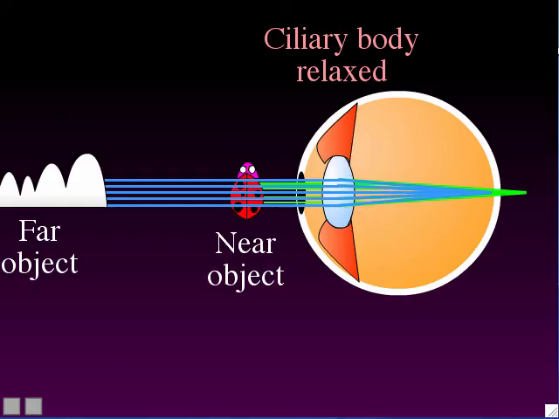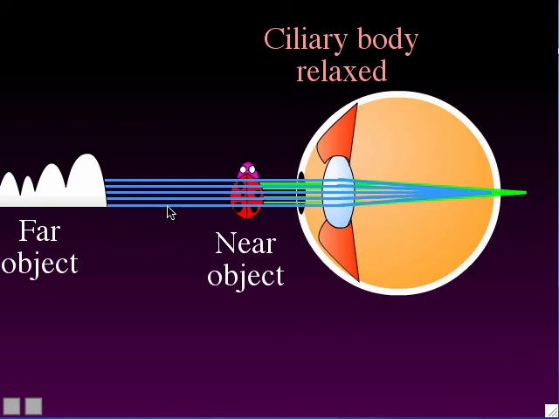Its unofficial name is being nearsighted, but the correct term is myopia, and it's the opposite of hyperopia. And let me explain what I mean by that. So this diagram right here is normal vision. And again, just to remind you, I'm going to use blue as the light rays for far objects and green for the light rays for near objects.